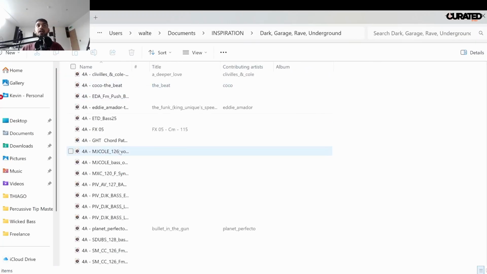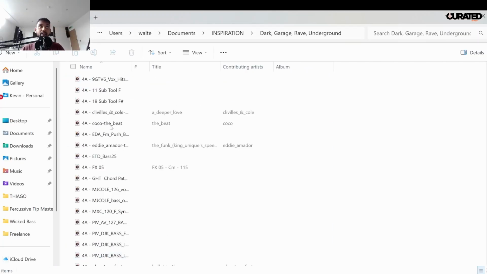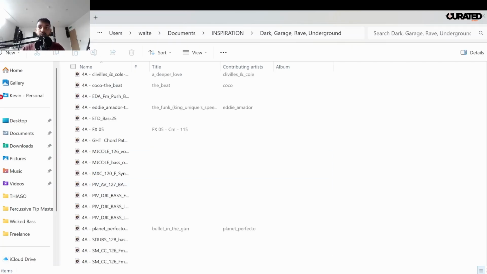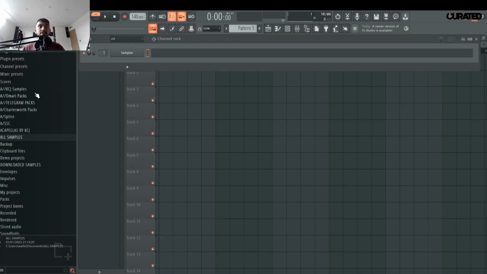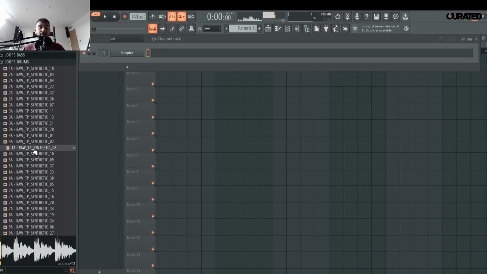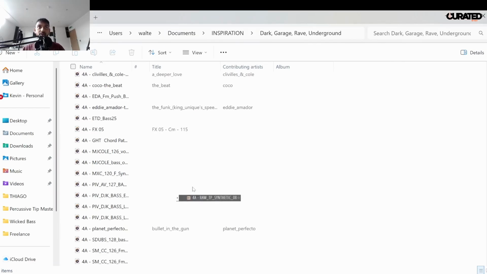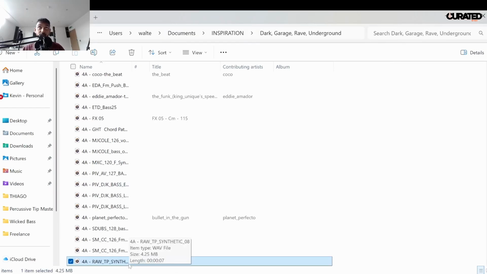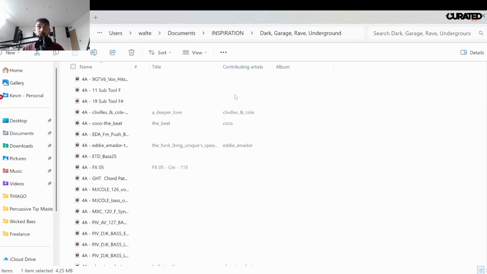So in here I've got a bunch of different samples. They're all in 4A, but you don't have to do it just by key or whatever. You can kind of just go through each sample pack. I've got a ridiculous amount of sample packs, but if you go through all of these and you start dragging it in the folder, so for example, let's say we wanted this. We don't want it, but let's say we did. All we would have to do is drag that, go onto this, drop it, and it's going to move it to there, I'm pretty sure. So yeah, that is the basic way of doing this method.